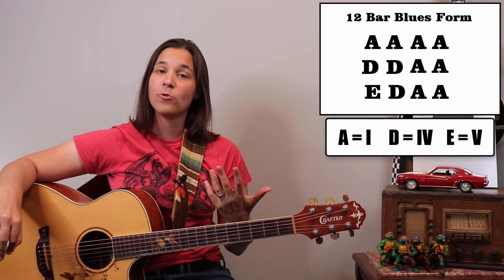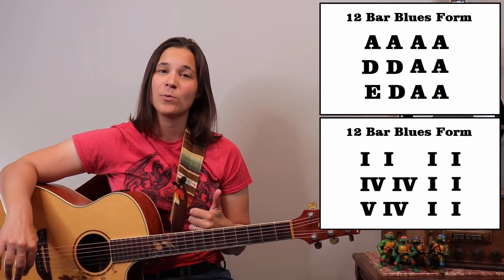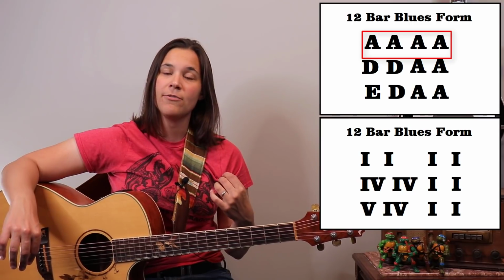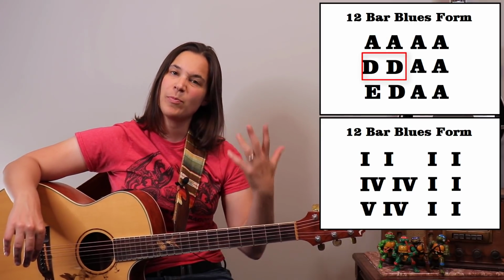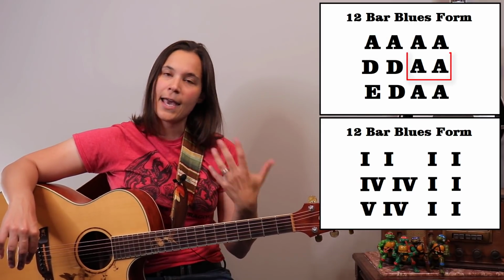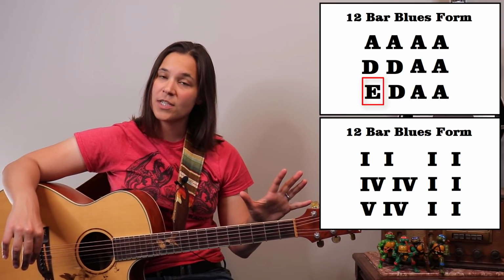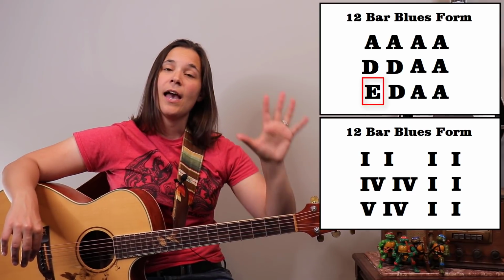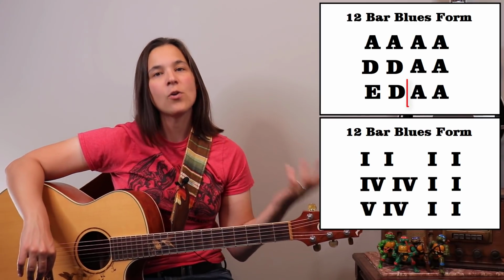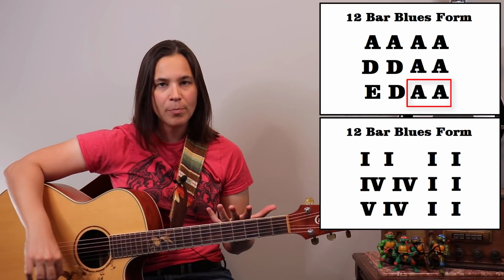All right, so the first 4 measures are going to be played over that A chord, okay? So we'll have 4 measures of A. Then we're going to move to the 4 chord for 2 measures, so we'd be playing over a D chord. Then we're going to go back to the A chord for 2 measures. Then we would go to the 5 chord, which is going to be our E, okay? And then we're going to go back to D, and then you would end on the A chord for 2 measures, or we can do a turnaround. I'm going to show you how to do it both ways.